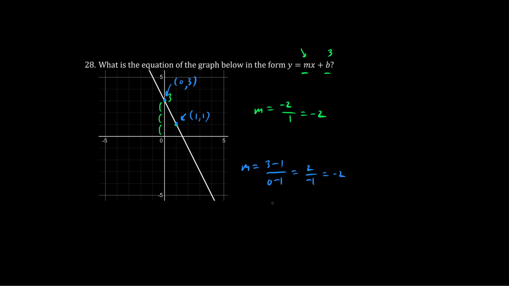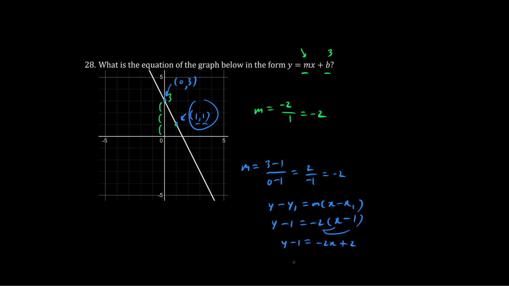And if you really want to use slope-point form, y minus y1 equals m times x minus x1, we can use either point. Let's just use (1, 1) here. So y minus 1 equals the slope, -2, times x minus 1. We're using the x and the y values here. We use distribution. You feed the dog, feed the cat. -2x plus 2, because -2 times -1 is +2.